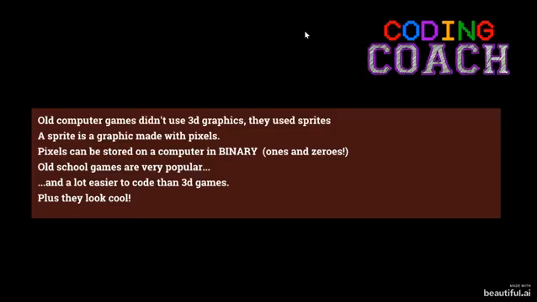Right now there are lots of developers developing indie games that use sprites rather than 3D. Not just because it's simple, but because they look great. If you think of games like Sonic the Hedgehog and Zelda and Mario, they all use sprites originally and they look brilliant. Let me just show you something very quickly. I'm going to jump to another window.